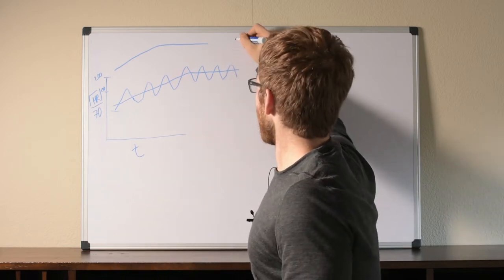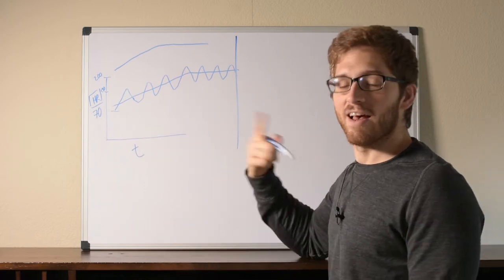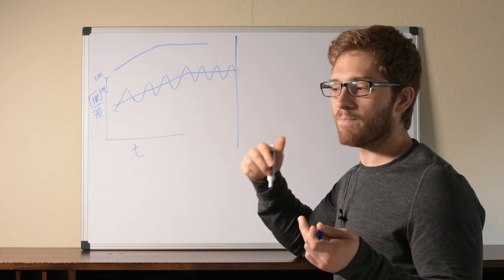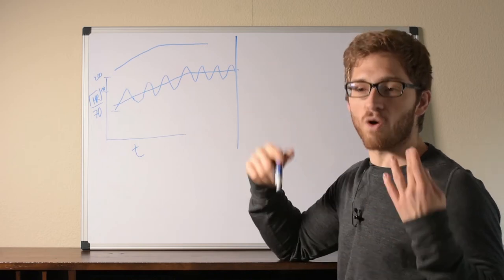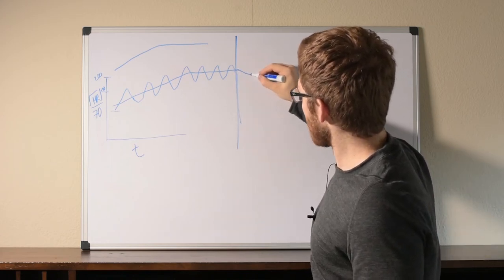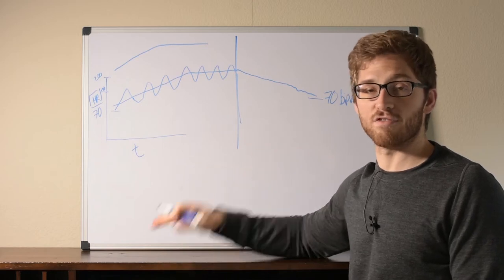Then let's say I'm done exercising right here. I still have a heart rate element to this. I have at least 70 beats per minute while I'm resting, not doing anything, so you're always using some sort of energy. We exercise to create physiological changes in our body and to increase our caloric output so that our energy balance is a little bit easier, so we don't have to eat so little that we always feel hungry. But after high-intensity interval training, this heart rate is not going to just come all the way down. It's going to gradually come down, and it might take 20 minutes to get back to maybe that 70 beats per minute that we would normally look for in showing us total resting.